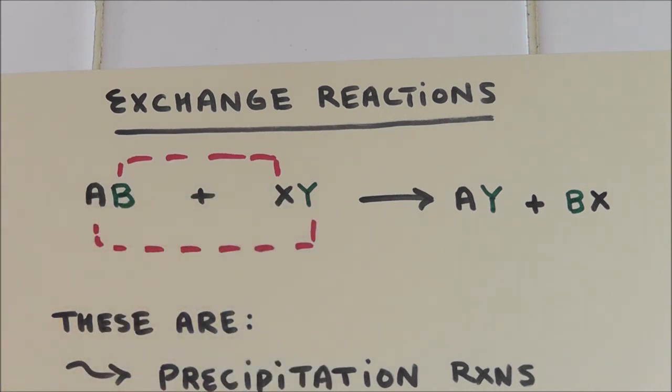So it's basically you have two things that get dissolved in water, and they're cation and anion, and they flip partners. This is kind of what happened to me at prom when I was a senior in high school, but I don't think it'd really be very professional for me to talk more about that.